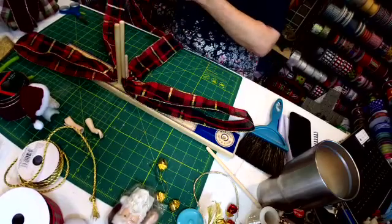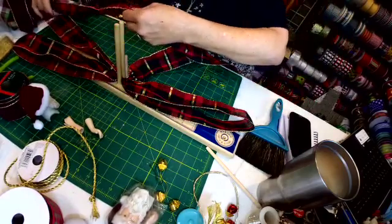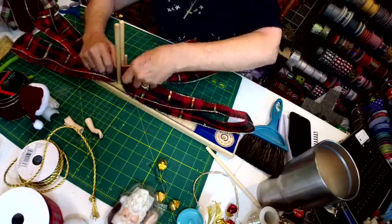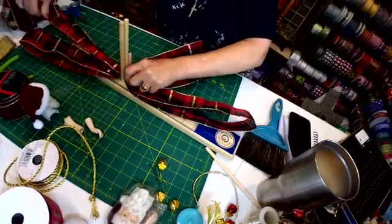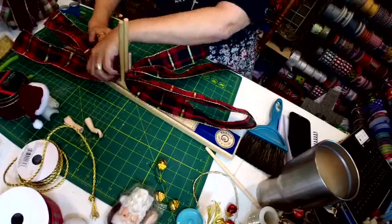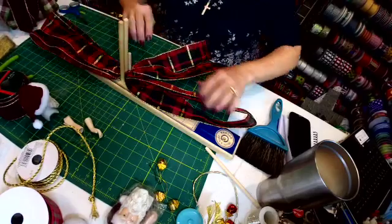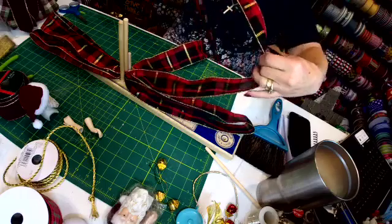Then you take and you go down. Now the instructions, I think, makes it 9 inches. But you are the one that controls how you want to do your Santa Claus, how long you want it to be. And it comes with the instruction book. And you see, I'm just kind of straightening my ribbons out as I go, so that they look the way I want. Then I'm going to do this side.